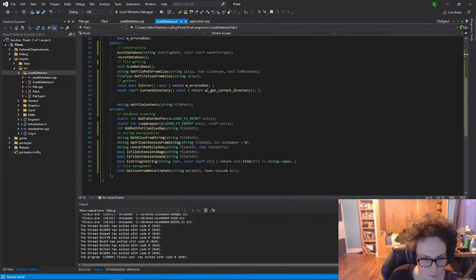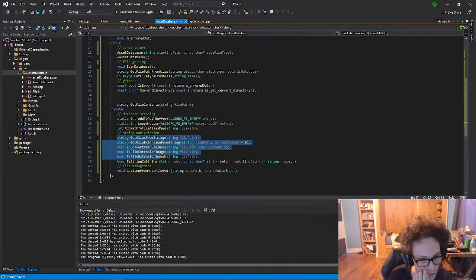And then what we need to do is we need to do a few things. Get alias from string, get file extension from string, convert path slashes, is file extension image, is file extension sound, is string in string, and then get JSON from metapath.